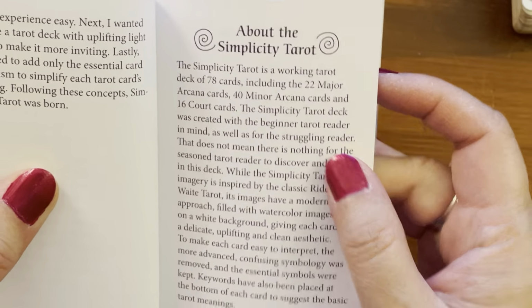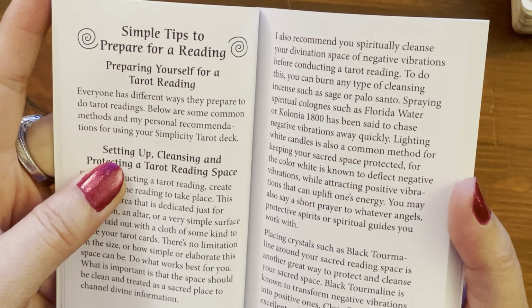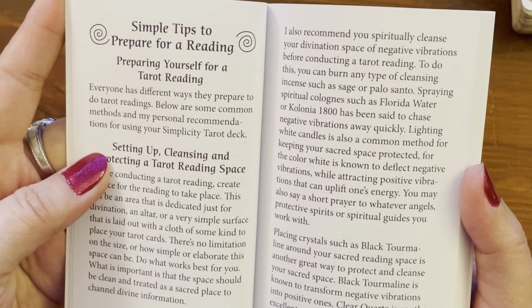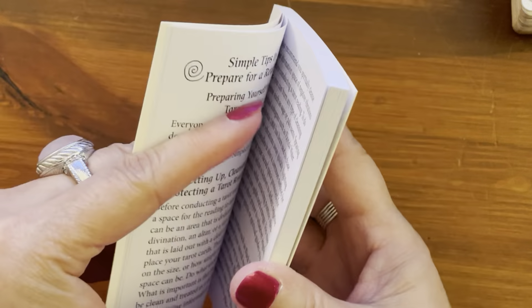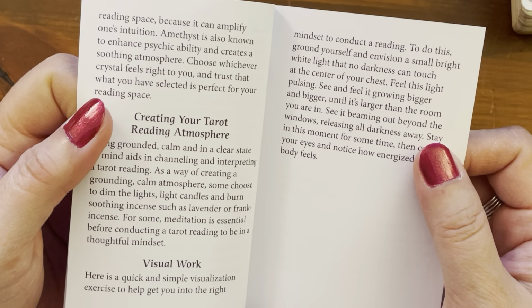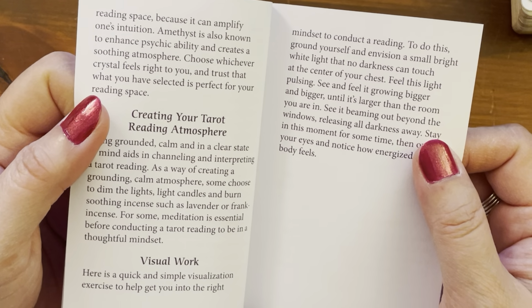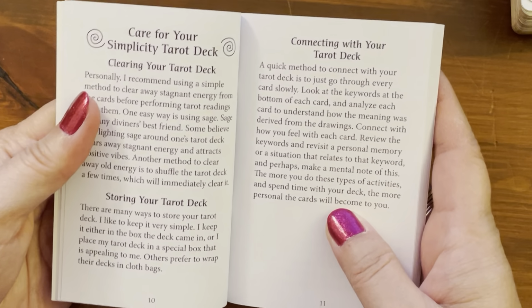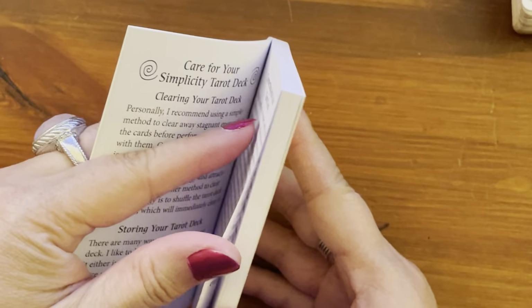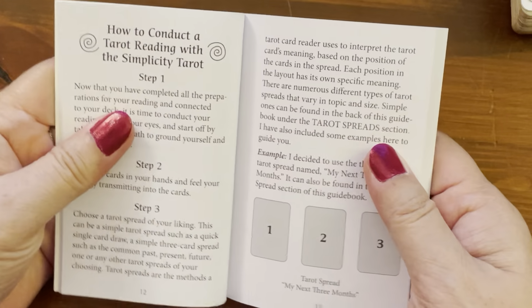And I think it talks about the bonus card. Simple tips to prepare for a reading, preparing yourself for a tarot reading, setting up, cleansing, and protecting a tarot reading space. Creating your tarot reading atmosphere, visual work. That's nice. Care for your Simplicity Tarot deck, clearing your tarot deck, storing your tarot deck, connecting with your tarot deck. So this is very nice for the beginner.